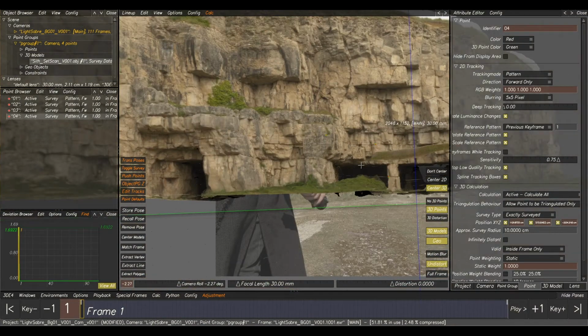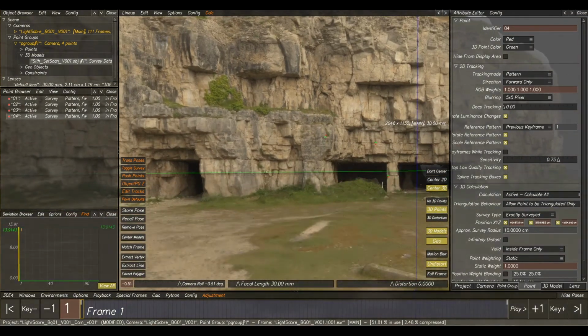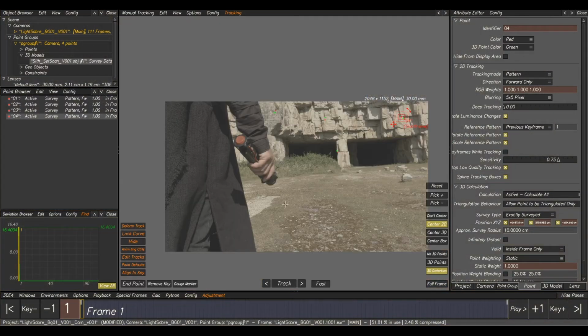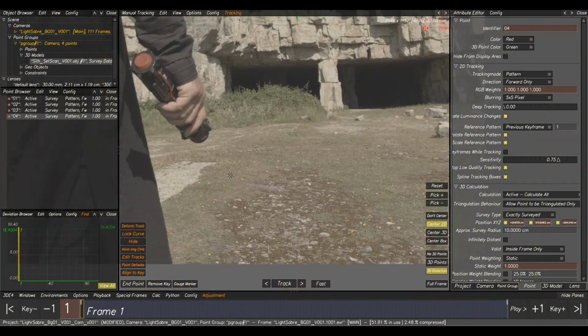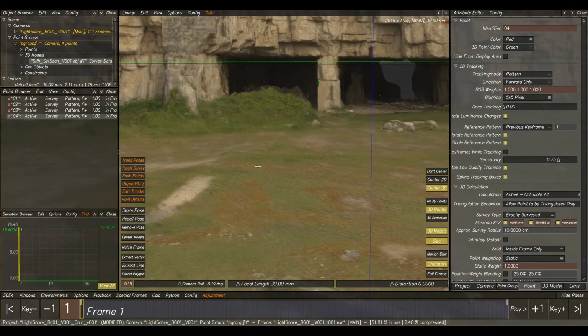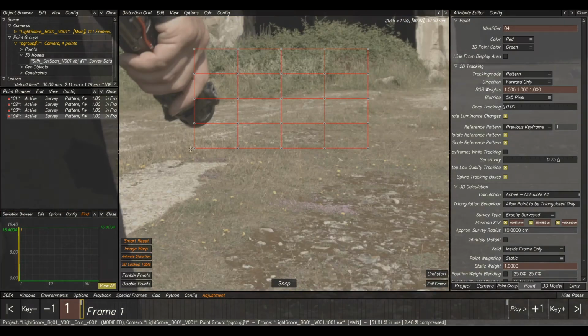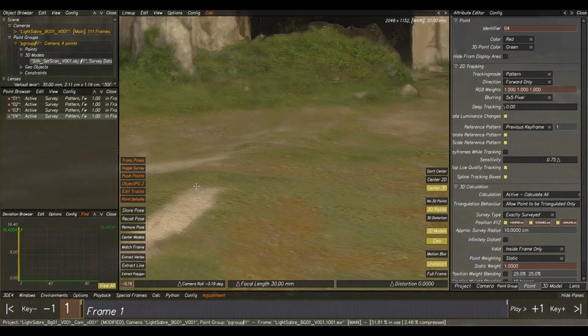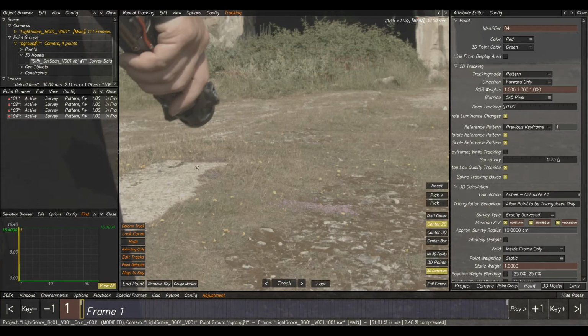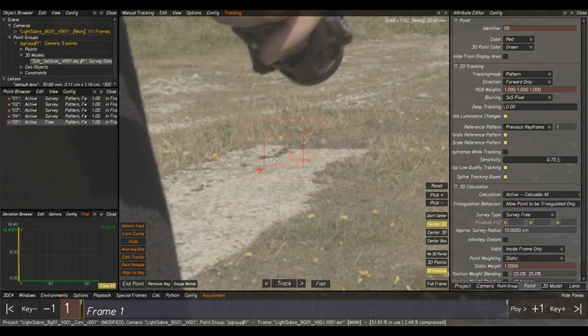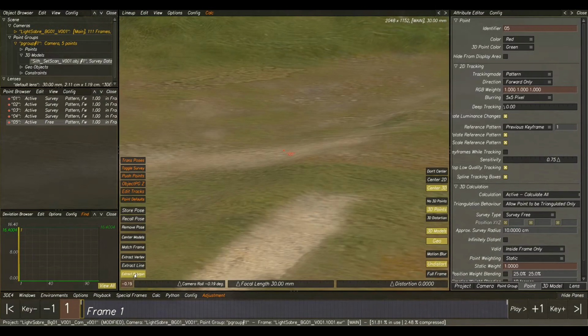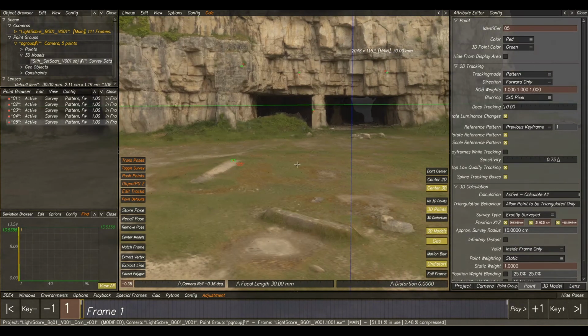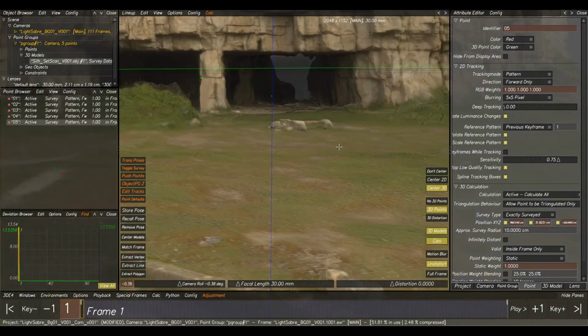So now we've got a few up here. We want to get something on the ground. So if we hold Shift and rotate down, press F2, and we'll try and find some bits on the ground that we can recognize. So we've got this sort of concrete patch here. We can sort of see that this dark bit here is this dark bit. So press F2, create a tracking marker there, press F5, extract polygon. Sort of roughly place it there. And we go back to F2 and F5.